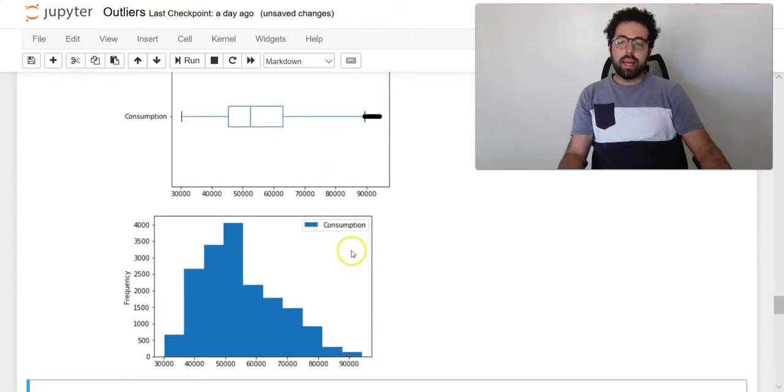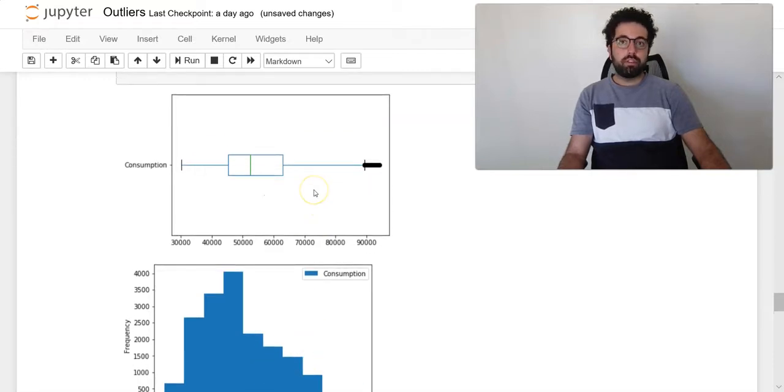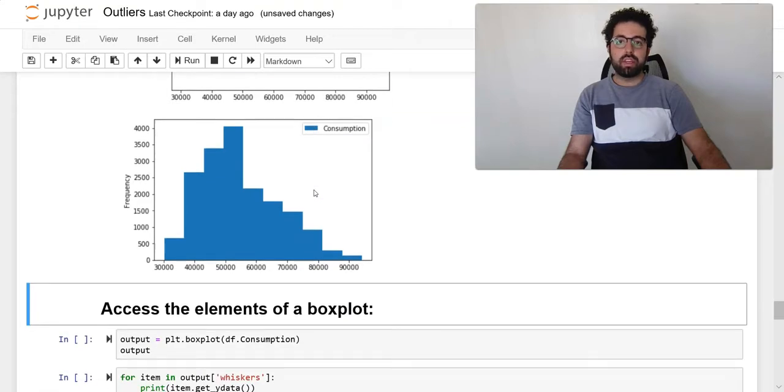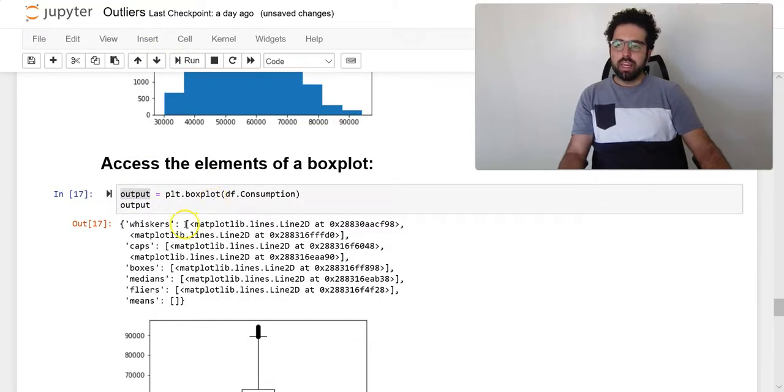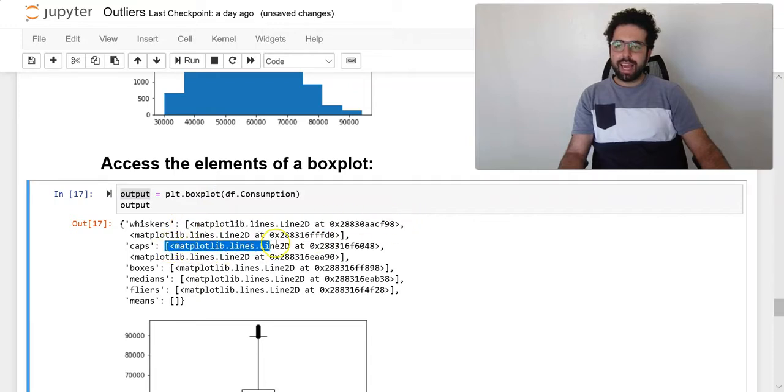And the way that we saw that all of the basic details of this histogram can be accessed through the output of the function that creates this histogram, the same thing applies to the boxplot. So now we are going to dissect the boxplot and see what sort of information it is giving us. So this is the boxplot, and I'm getting the output from it. I'm calling it output, and I can see it has whiskers, it has caps. There's some data that's coming out. You have boxes, medians, flyers, and means.